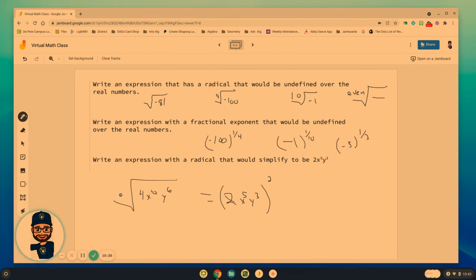And if I just left this as the squared, that means I would be raising it to the 1/2 power, and we would get that. Right? If I wanted to do it to the 3rd power, 2 times 2 times 2, 2 to the 3rd, that's 8. x to the 5th to the 3rd is x to the 15th. y to the 3rd is y to the 9th, because I'm multiplying. This all goes back to some of the original rules. But now we've got to be careful, because it's not just a square root. What number goes here? We raised it to the 3rd, so we took the 3rd root of this to go backwards.